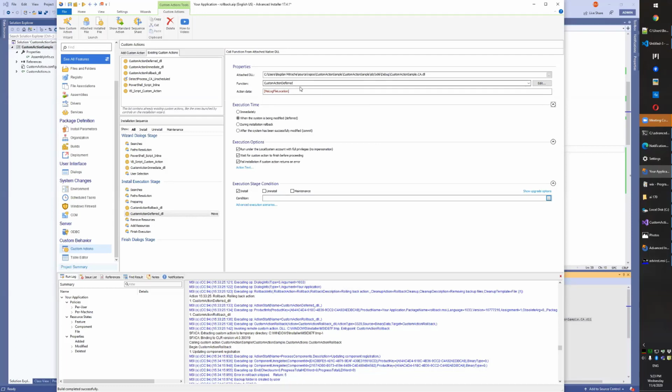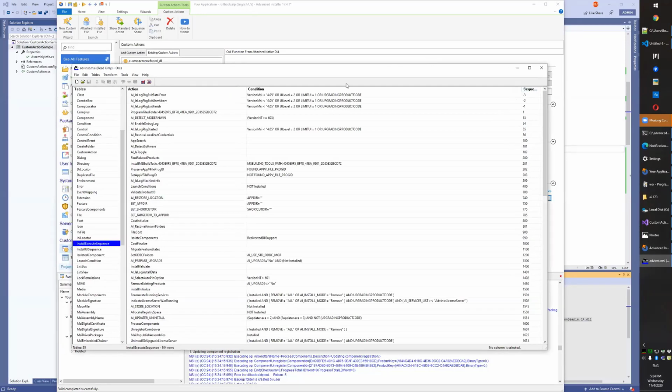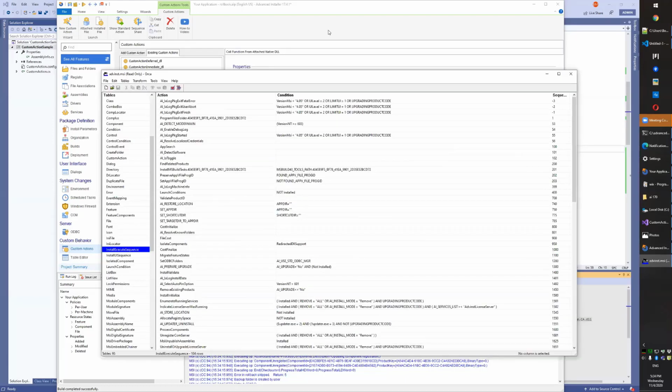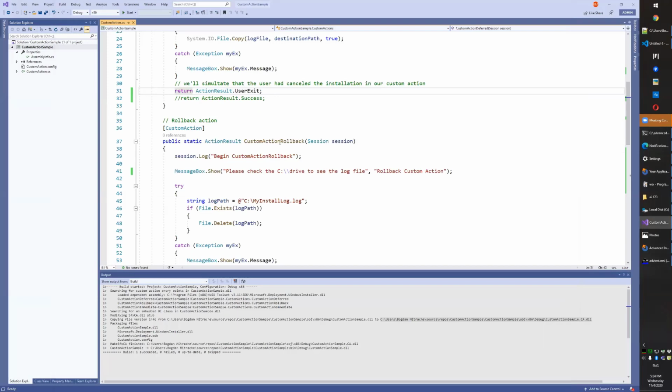Okay, so we have this custom action that is copying the file. And now what you see strange is that I also have the rollback custom action. And if you're looking here, you would say, hey, you showed me that the order in the tables is based on the number of the sequence. So you are expecting that the sequence number is ordered from top down, and the list is executed top down, just as you see. And in most of the cases, this is how it happens, but rollback custom actions are an exception. With our rollback custom action, as we've seen, we've selected the same DLL, only we've changed the function because we want to execute the rollback function.